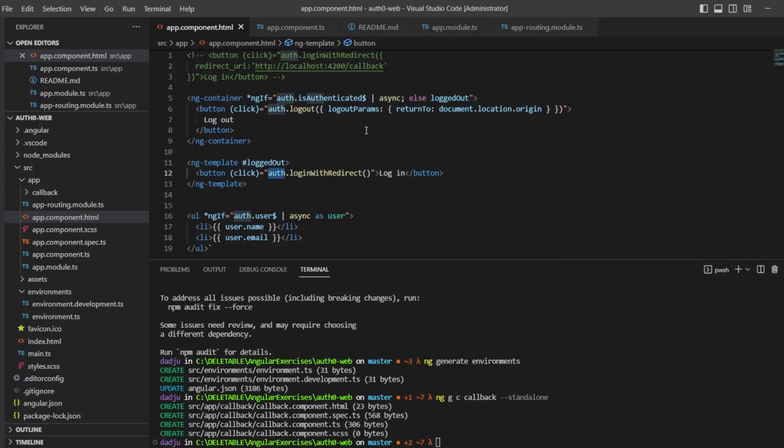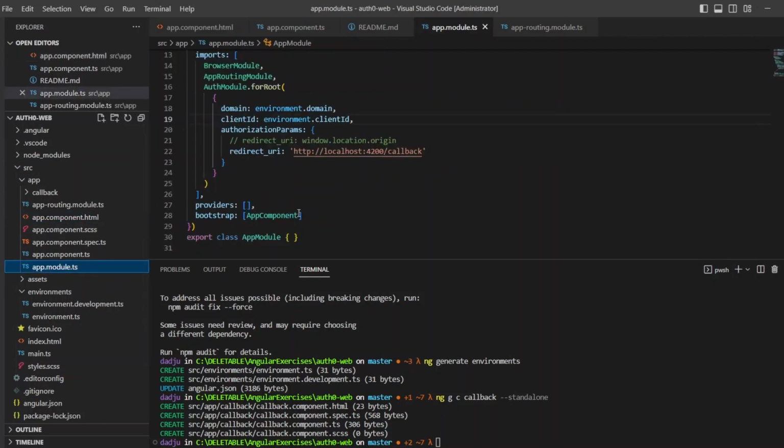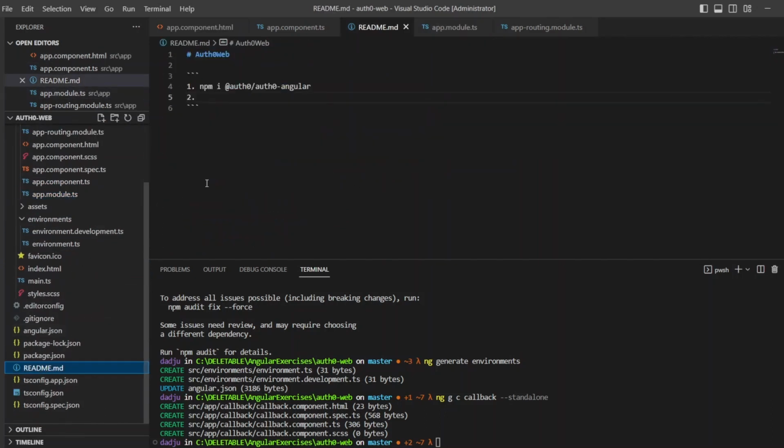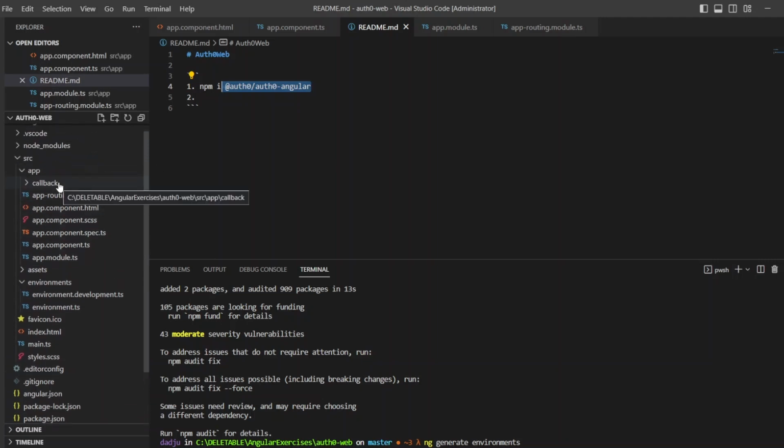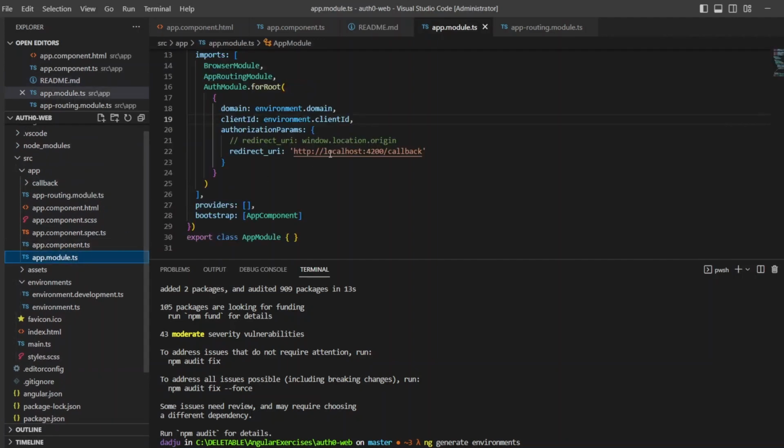But in this implementation, we're using the Auth0 library to log in directly from the front end. How we did it is first you install the Auth0 Angular library. The version is 2 point something right now, and my previous implementation was still in 1.8. So this is in 2.0, and they have some changes in how the auth module forRoot is configured.